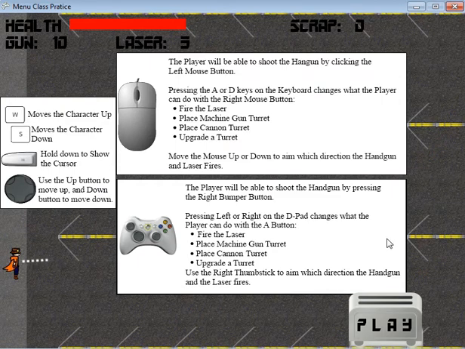Immediately you'll see that we have now introduced a tutorial prior to the game start, and you can read right here. It'll show you the basic controls. Moving with the mouse will determine the direction you'll aim, and by using the A and D keys this time around, you'll be able to switch what you'll be able to use, as you can see right over here.